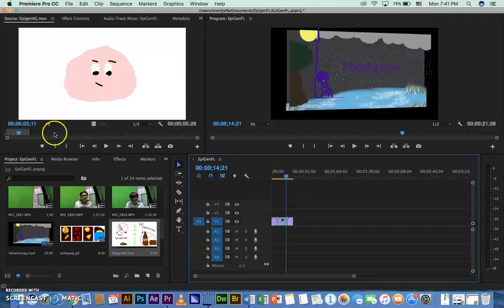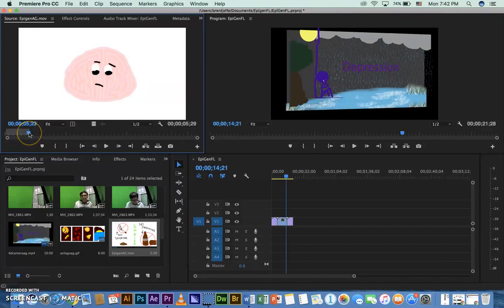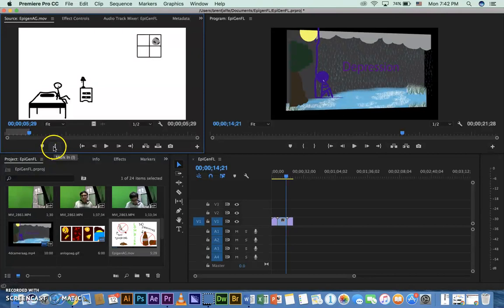All right, and now I'm going to use this key here to go to the out spot, and I'm going to move over one to the right with the right arrow. So now I'm at the beginning of the next sequence of animation, and I'm going to click the in. Now it marks that as the beginning, and I'm going to scroll across so I can see it.